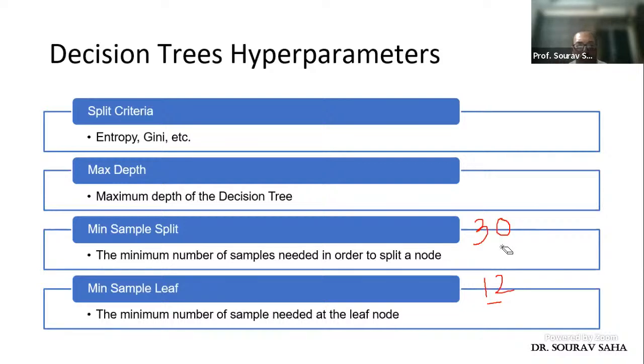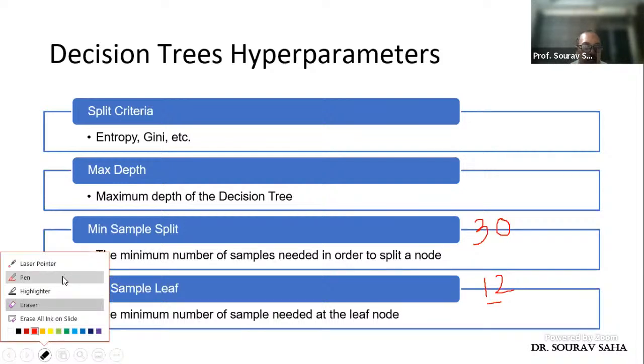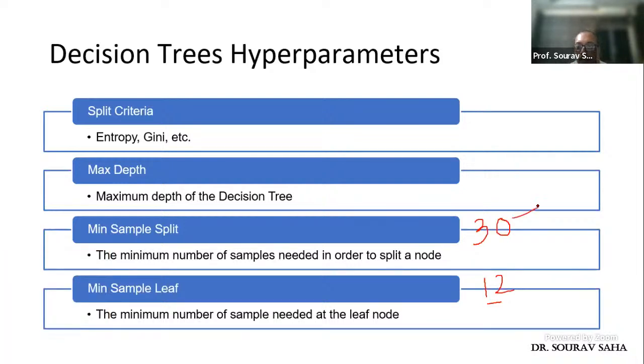Doubts? Anyone? So one, we had a minimum sample split, the minimum number of records we required to split, which is, let's say, set as 30. If there are 30 or more records, we should be able to split that particular node, right? Here, let's say there were 32 records in a node. 32, if we can split as 18 and 14, perfectly okay. We can't split this 18 and 14 further because the minimum sample split will not allow us to split after 18 and 14.